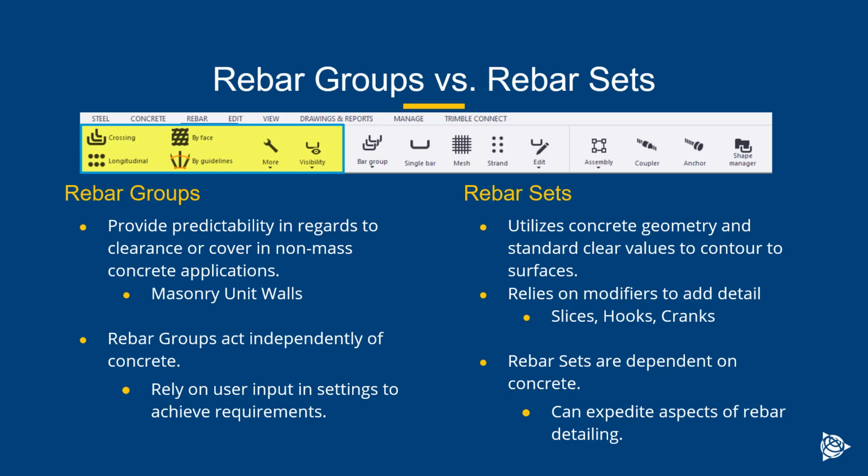Now, as I said, rebar sets are dependent on that concrete. We can use that to our advantage where it's applicable. I think what ends up happening with a lot of people is they try to fight that relationship. And I think when you run into that, that's where you want to go look at the groups. So I think sets are great for simple, straightforward, and upfront applications of reinforcement. But if you've got unique challenges or you just seem to be fighting that geometry, just go back to groups or a single bar or whatever it may be.